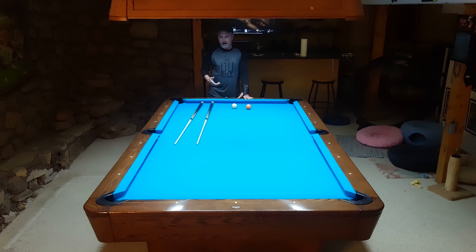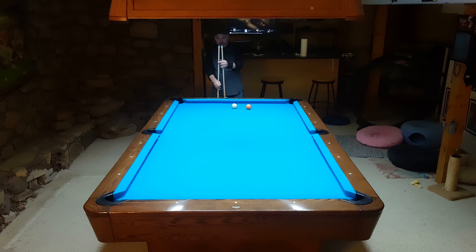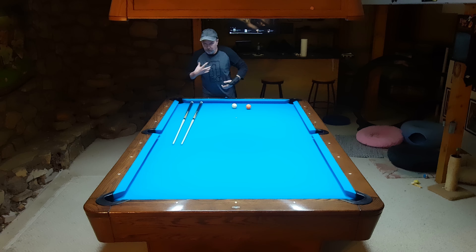I had a Pro tip put on one and a Triangle tip on the other. He's been doing this for a long time and does a better job of it than me. Then I got them home and rounded them off exactly the same with my Willards tool, so these two tips, other than being different kinds, are as identical as I can make them.